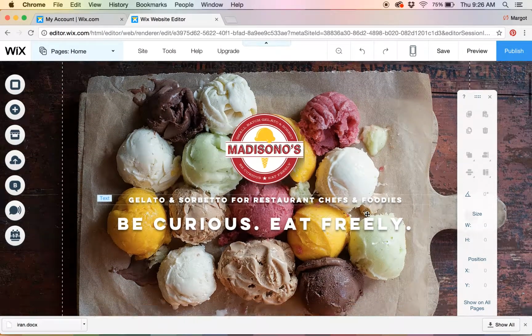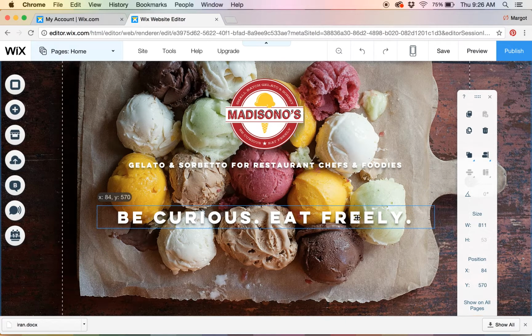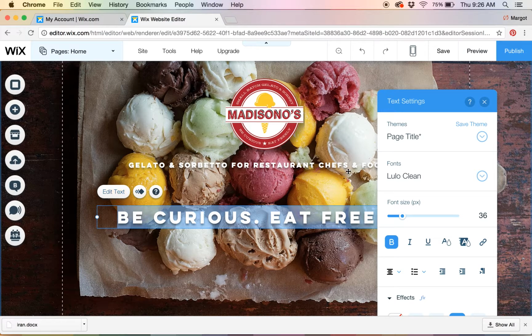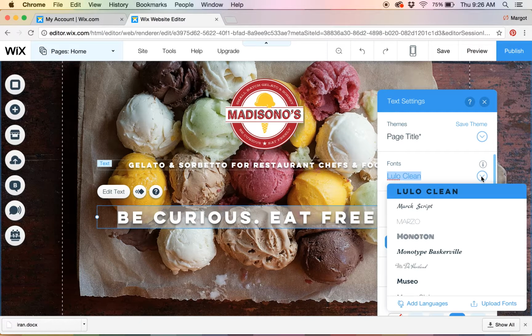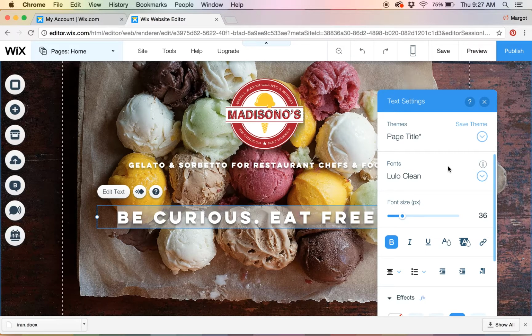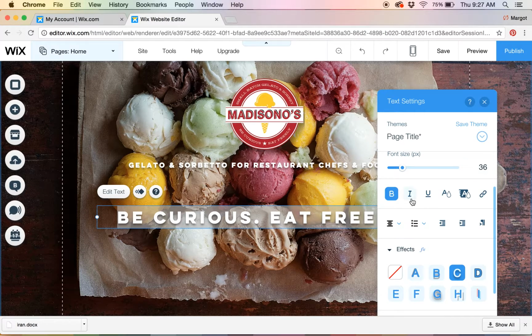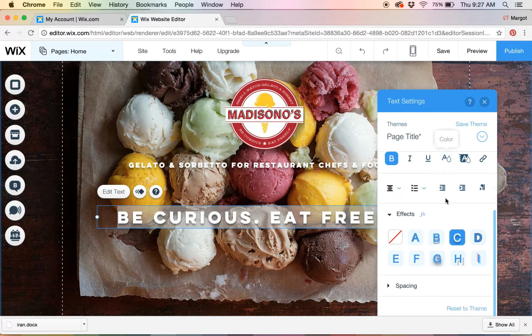You can see, you can add features, you can change them. I'm going to move this around. I'm going to show you how I can edit that text. These are the theme titles. This is the font. What I really love about Wix is that you can change your own fonts. You can change the font size, the font, I forget what those are called, italics. You can underline, change the color, change the effects of it. I added a little shadow to this so that you can see it better on that image. You can change the spacing.